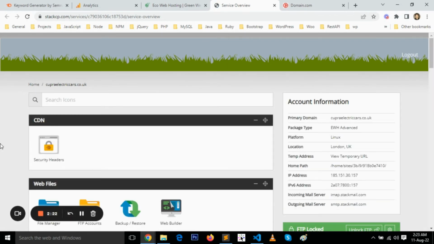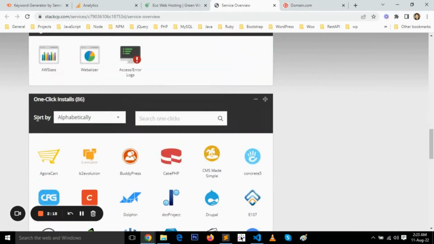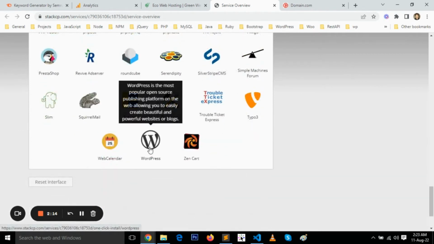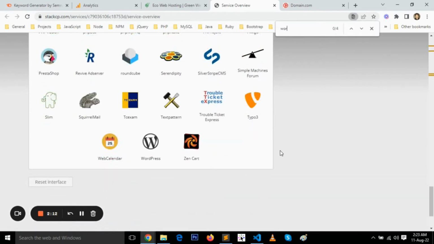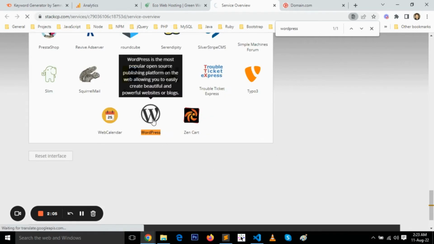Once this page is loaded, scroll down to the very bottom. Here is the one click install option, and you have to find this option WordPress. Alternatively, you can search for WordPress. So you will find it quickly. Click on WordPress.